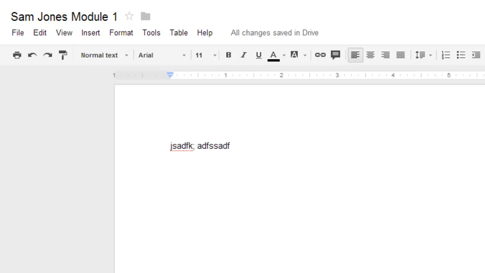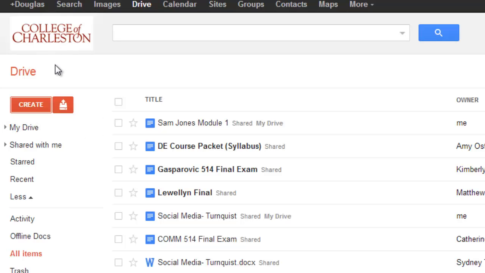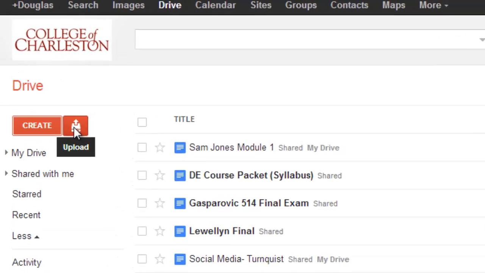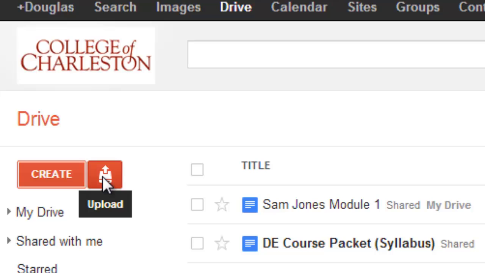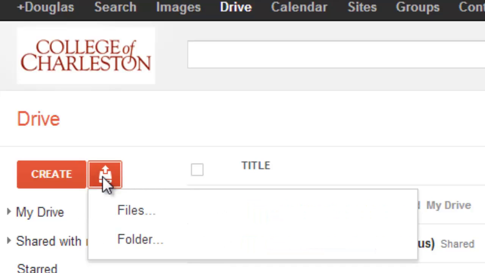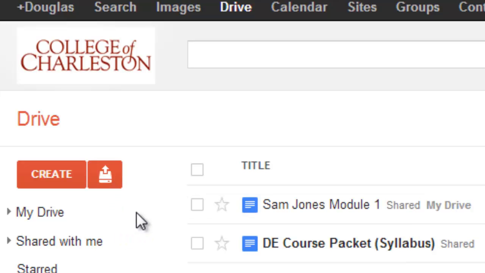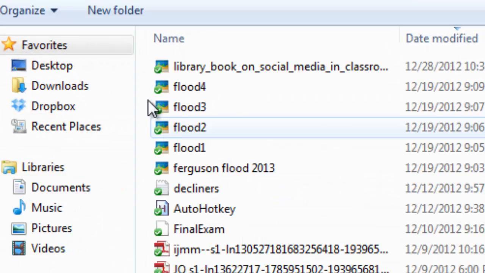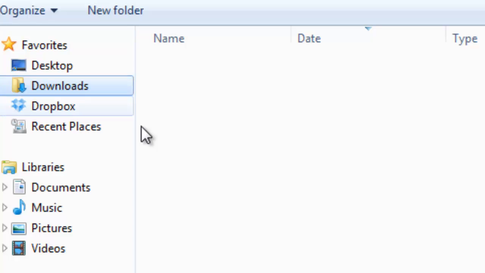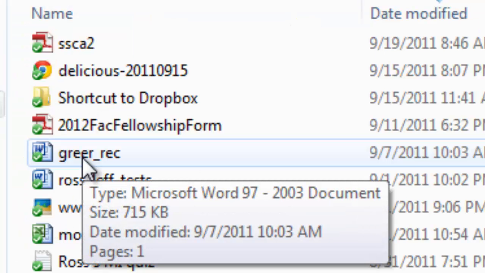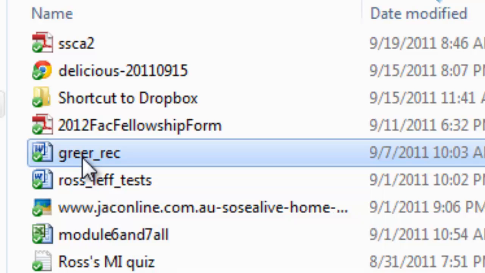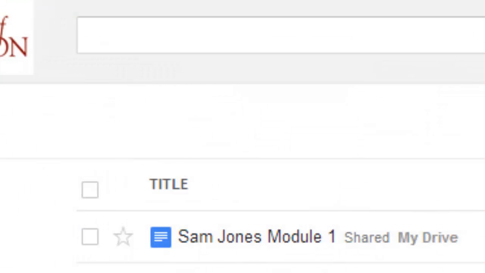Now, I've noticed that students will want to create their documents inside of another word processor. So they get to the Google Drive and they go at this a different way. Rather than creating a document, they want to upload a document. And let's say we're going to upload a document right now, something that I already have on file. So I go to Files. In this case, I'm going to go to my Dropbox. Here's an example of a document inside my Dropbox. It's a letter of recommendation that I wrote somebody. So I'm going to open that.